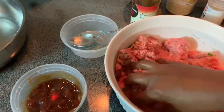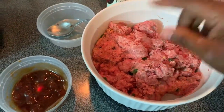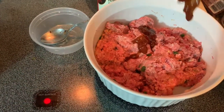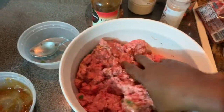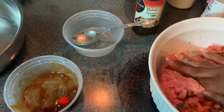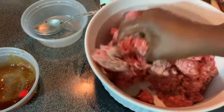Just gonna put this down so I can mix it up. Kind of hard to use one hand. So I'm gonna add this in here. So let's see if I can get it out like this. Not too bad. Just gonna mix it up. Make sure it's all mixed in. Make sure you wash your hands good too, before and after.